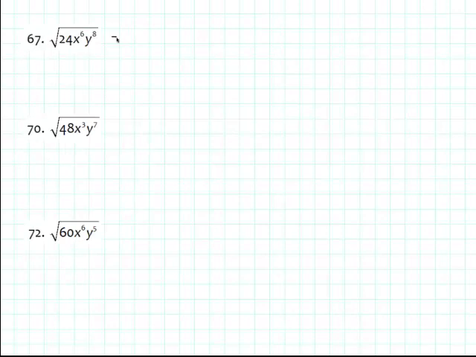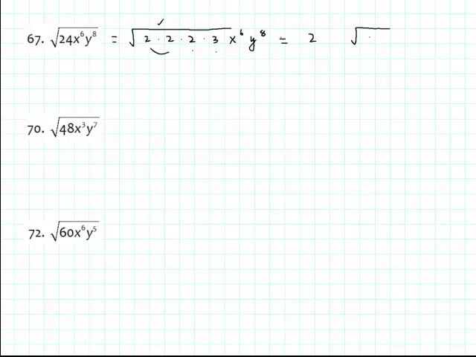The way you'll do these problems is you'll do the number and then do the letter one at a time. 24 is a 2, a 2, a 2, and a 3. X to the 6, y to the 8th. We have a pair of 2's here that we can pull one of those out. Unfortunately, this other 2 and this other 3 have to stay inside. So a 2 comes out, leave myself a little bit of a gap. 2 and 3 go back together to make a 6. X to the 6, now with the letters I'm looking for pairs. X to the 6 is exactly 3 pair, no remainder. Y to the 8th is exactly 4 pair, no remainder.